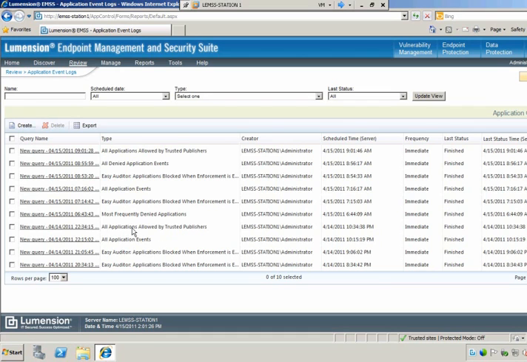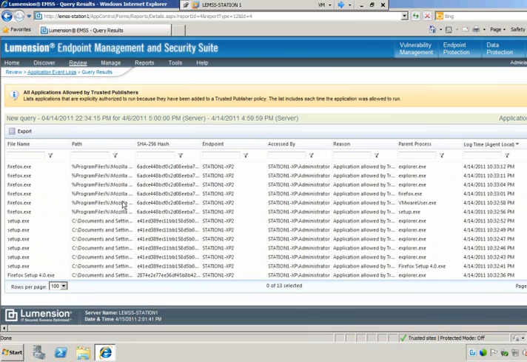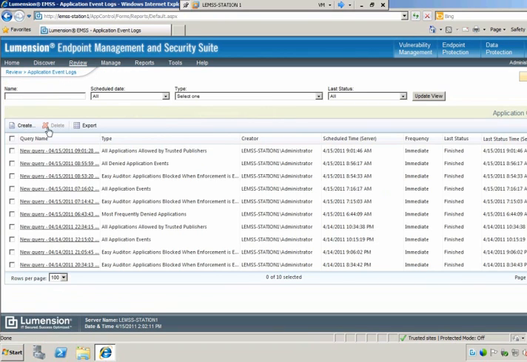Now we can look at some of the trust log queries, and we can see that certain things were allowed to run as trusted publishers. So these ran just by virtue of being signed with a digital certificate, which is on a trusted publisher policy somewhere. So we've got the Mozilla certificate on a trusted publisher policy somewhere, and these are the executables which that policy is allowing to run in our environment. So it may be allowing maybe more applications than we wanted to run, so we need to adjust our policy, remove a certificate or something like that from it.